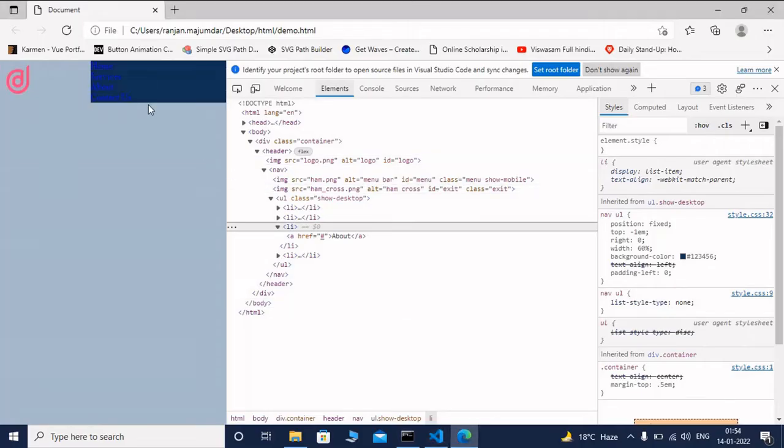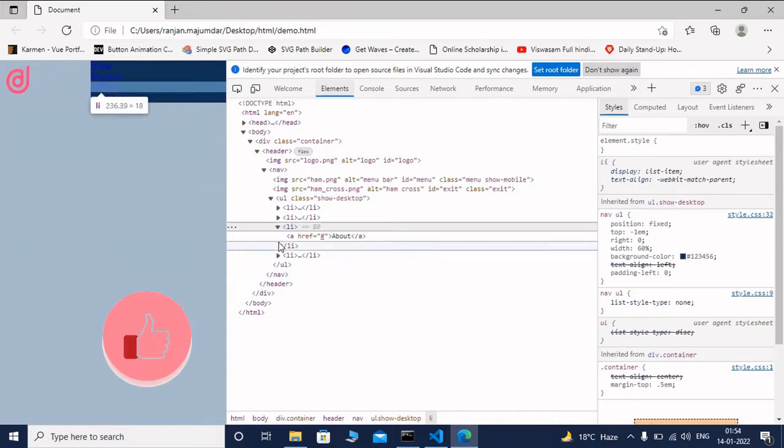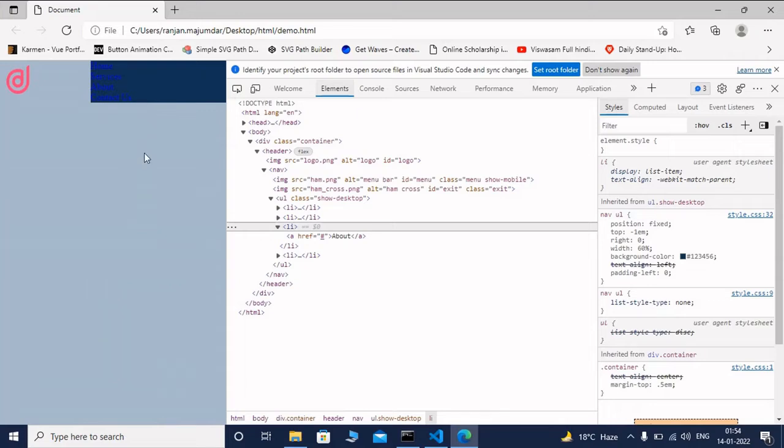Here you can see the width is 60%, it's okay, but the height is limited. That means height is just fitting the nav UL. I am just extending the height to 100%. That means it will occupy the entire height of the viewport.